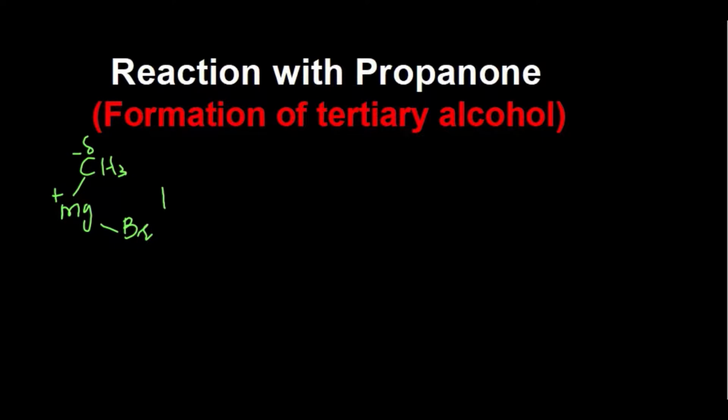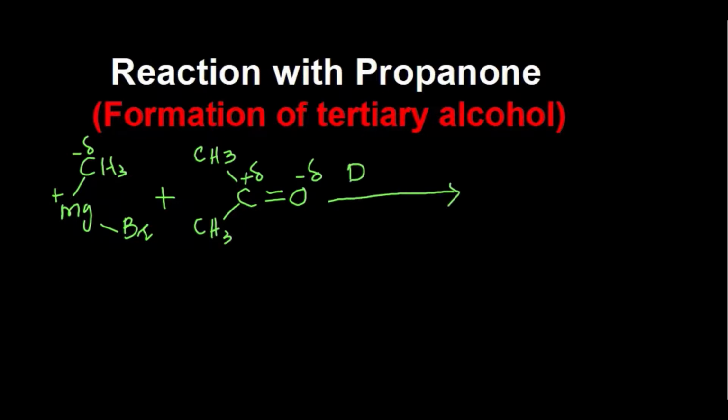Here we will make the molecule of acetone. This is acetone, students, carbonyl carbon, and on either side of carbonyl carbon we have a methyl group. This is a polar molecule, students. Oxygen is more electronegative, so it has partial negative charge on it, while carbon has partial positive charge on it. And this reaction proceeds in the presence of dry ether. Dry ether should be there to carry out the reaction in the forward direction.